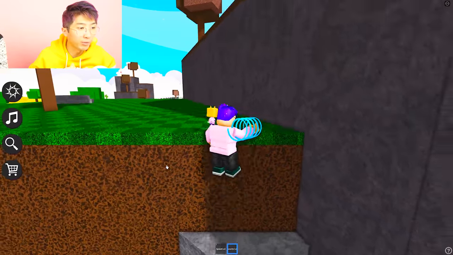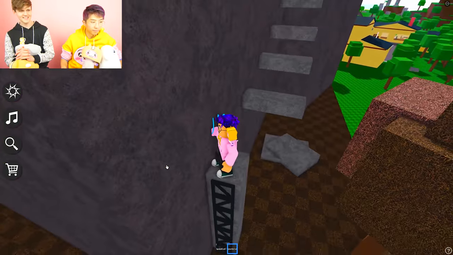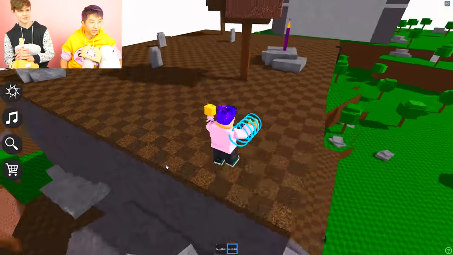Dude, I can't believe we found the bean one ourselves. I know, that was cool. With no help, we just found it. Yeah, we did it. Okay, yeah, the gravity coil is totally busted, guys. It's completely busted. It's a really good item.